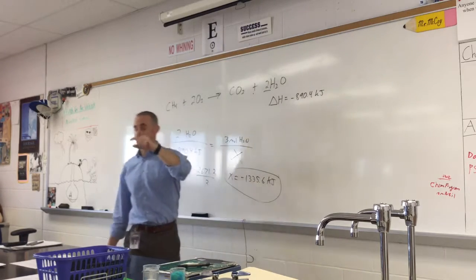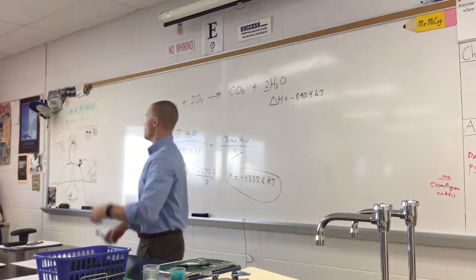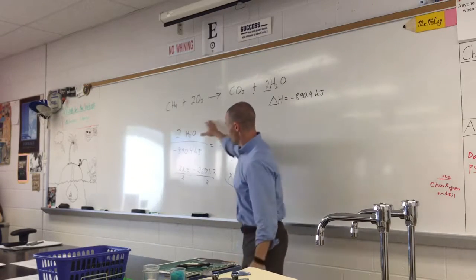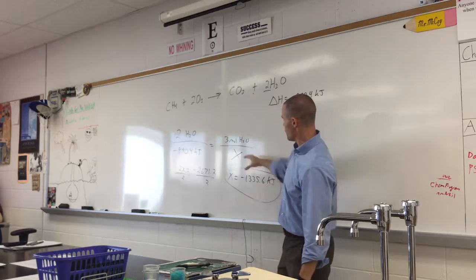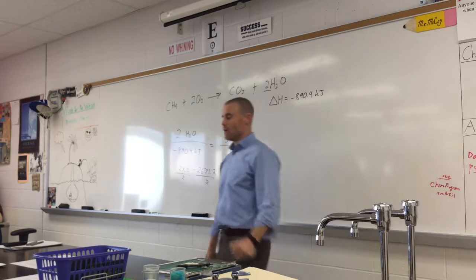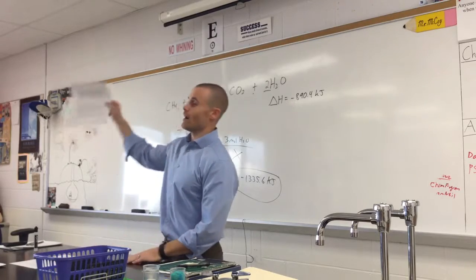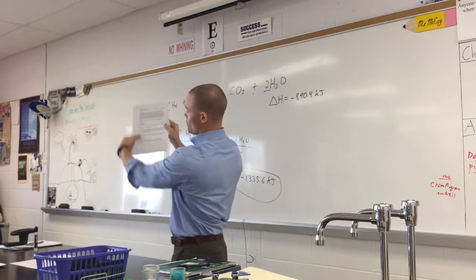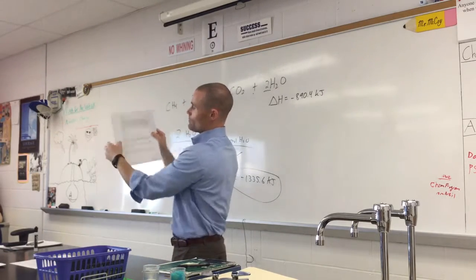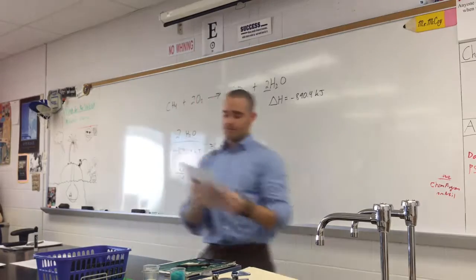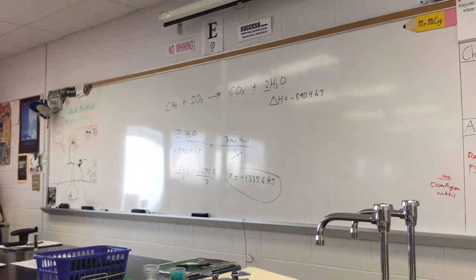So, numbers 2, 3, 4, and 5, due Friday. I want to see the proportion. I want to see the answer. You know, circle it, put a box around it, whatever. So that's going to be due Friday. Now, this is also due Friday, and lucky for you, I put the notes right on front. So read the notes, and then do the back. Good luck with that one, because I didn't explain it at all.